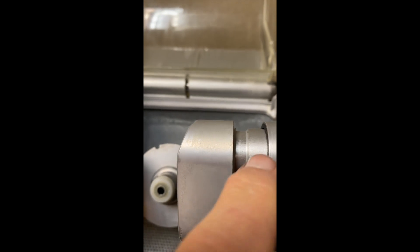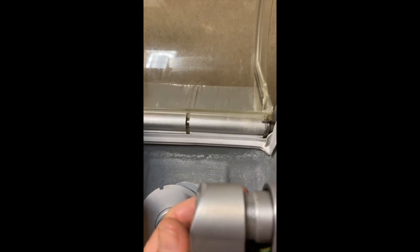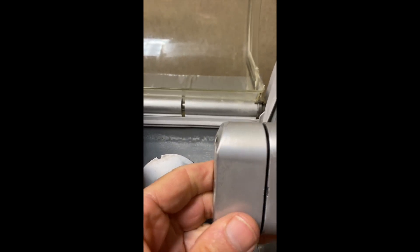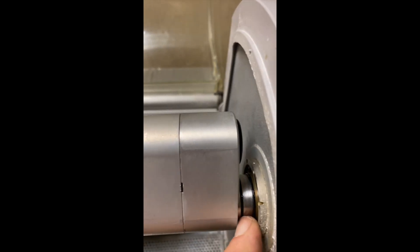One thing I found is that if you use this little flat area to hold this down, you can connect the electrical connection here and then start bringing the two together, line it up with the ports, and then screw this down. There's just a little bit of a marriage of these that has to happen to make it all go back together. You can see — just push this together, start screwing it in, and it'll back up tight against this washer right here. Then this part should be done.